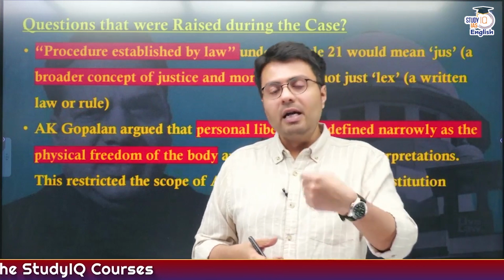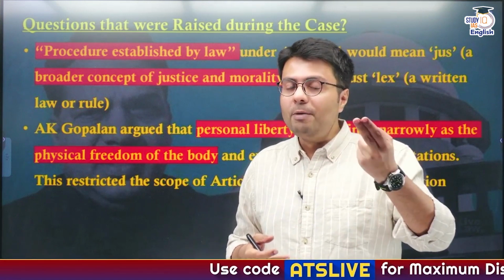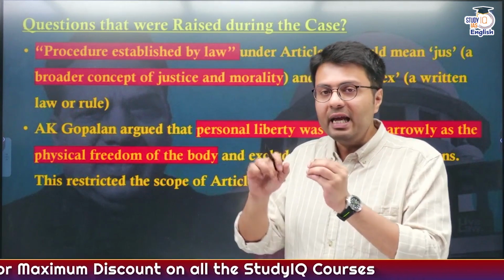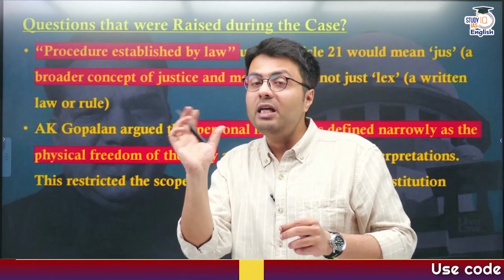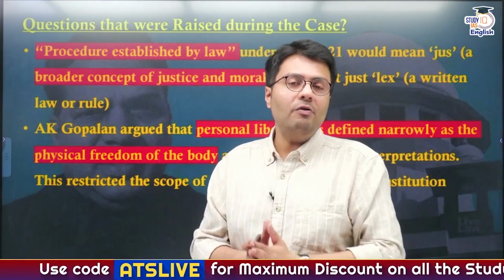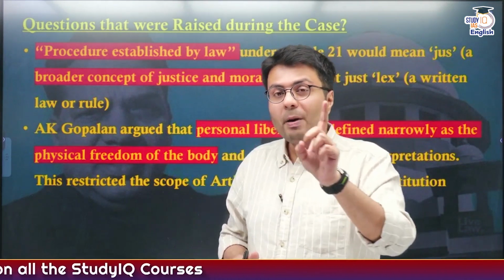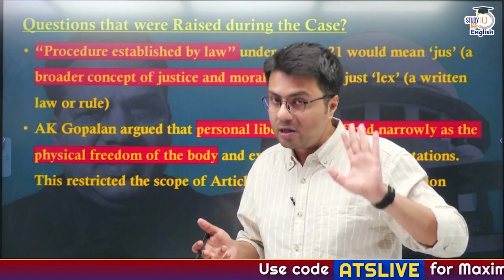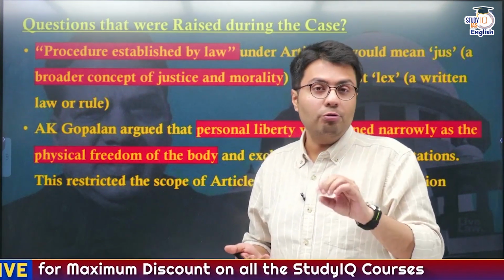Now in front of the Indian court, that is the Supreme Court, there were two particular questions that arose in this case. First was whether to interpret Article 21 narrowly or broadly. If you interpret Article 21 narrowly, it means that any law which is passed by the parliament of the country, if it is passed by adhering to certain procedures, then that law itself becomes valid. But if you broadly interpret Article 21 of the Constitution, it does not necessarily mean that the law has to follow a certain procedure, but in addition to that, that law also should adhere to principles of natural justice. And if those two conditions are not satisfied, then according to Article 21, if you read it broadly, that particular act becomes unconstitutional or invalid.